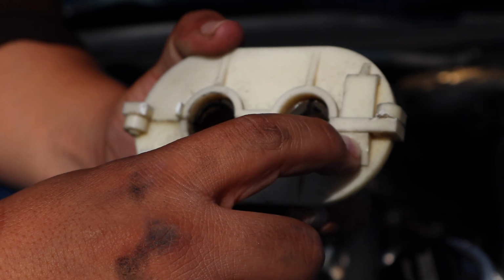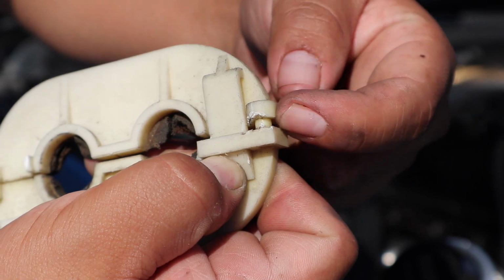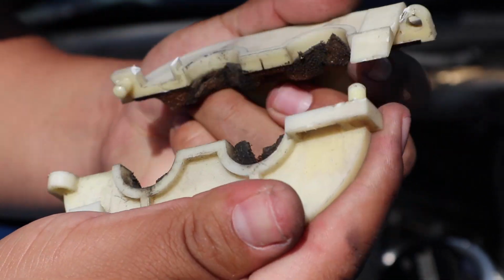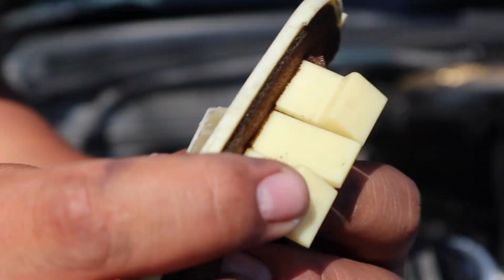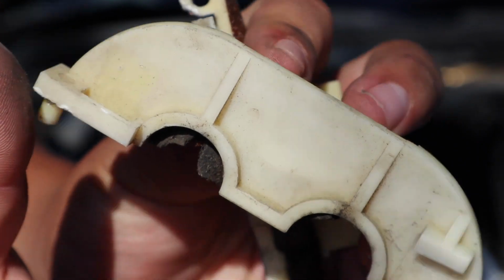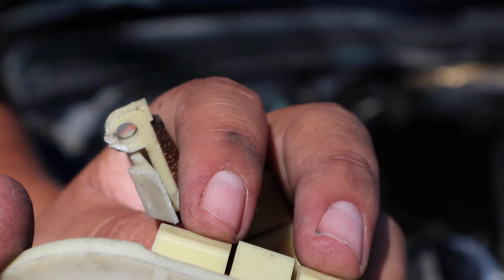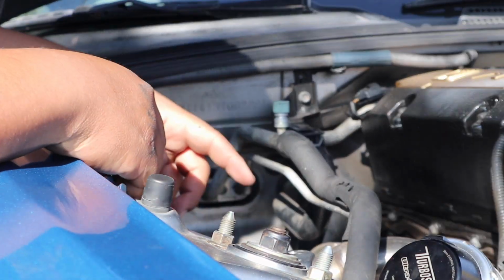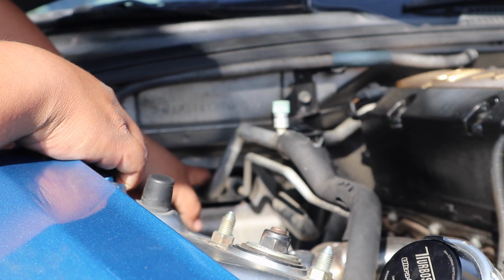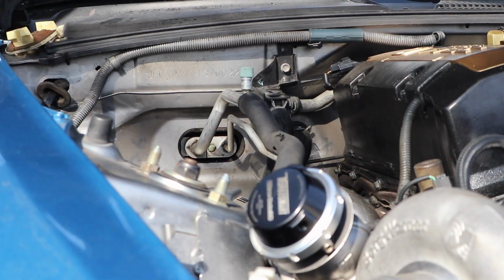You want to push this in because it's a hook, push it in and at the same time have a flathead in here and push it out, and then it should come off. On the inside of the firewall, it also catches on these screws, so you want to bring it in and out like that. If not, you could pull just enough to get something in there and push it. Then after that, I'm assuming I have to take off this bolt that's in here. You shouldn't miss it, but I'm gonna go ahead and do that.